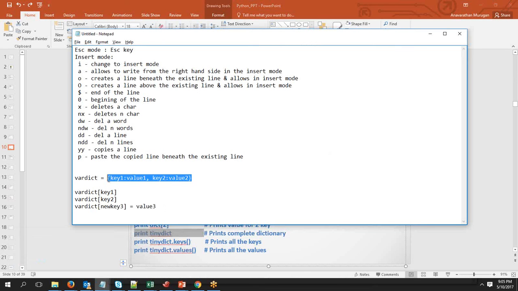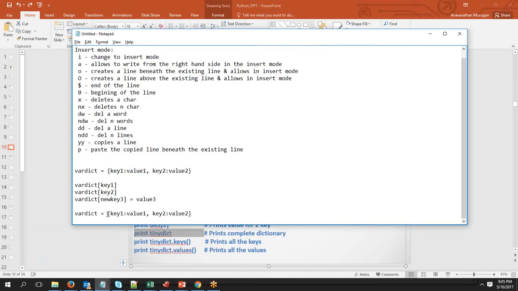After this, it is going to store it in this fashion. And it is not certain that it is going to store it exactly at the end. It can store it anywhere.